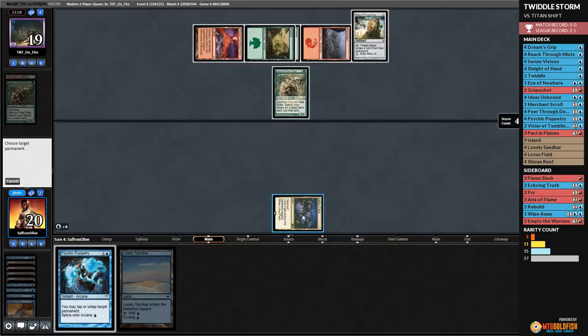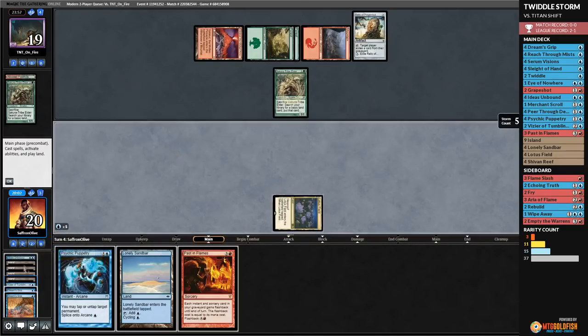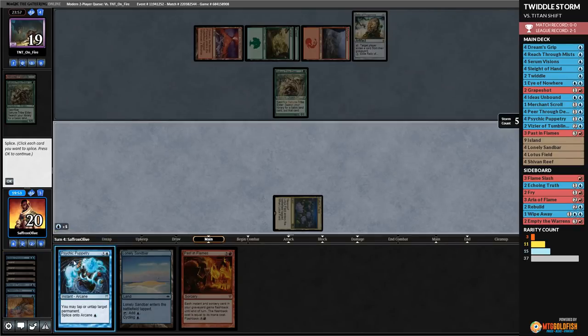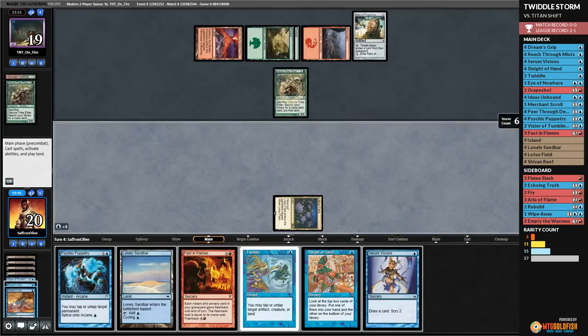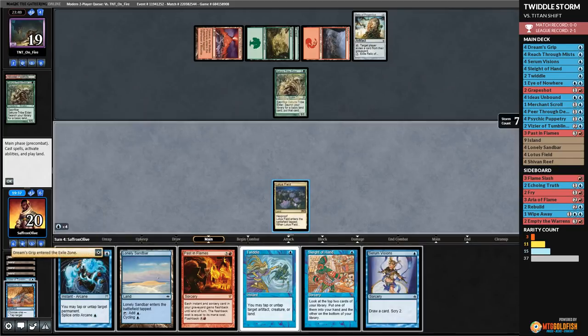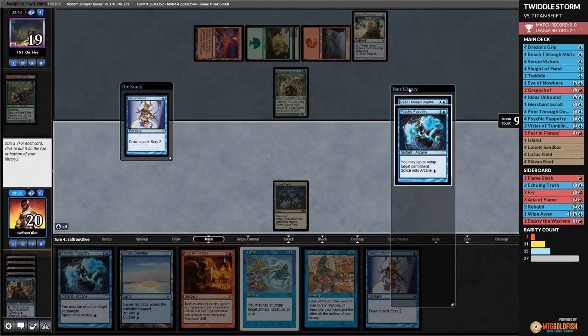Splice Puppetry to untap. That's not a great draw. Lotus Field. Ideas Unbound. Flashback. Untap Lotus Field. Okay. Well, Lotus Field, untap. Can we get there? Lotus Field, untap. Serum Visions. Okay. There's a Peer Through Depths.